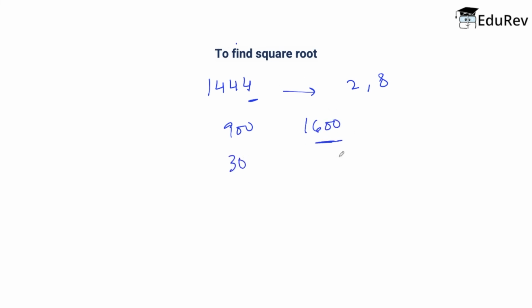So this has to be 30 or 40. Now the square root needs to be between 30 and 40. That is either going to be 32 or 38. But because 1444 is closer to 1600, the root has to be nearer to what? 40. So between 32 and 38, the number that is nearer to 40 is 38. I hope you people understood this. Now let's go and solve another group.